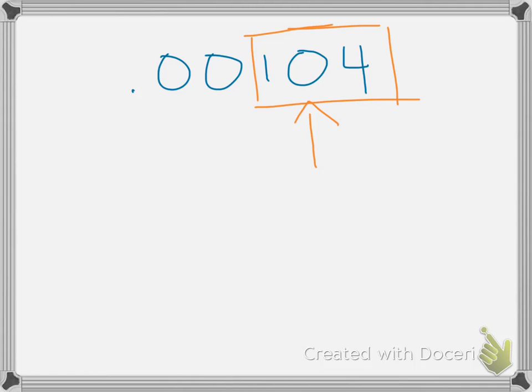Zeros in between numbers are very important. They're holding a place value just like everybody else, but they count as the box number. So I wouldn't want to just box the 1 and the 4. How would I work around the 0 that's in the middle? I couldn't do that. You have to box the whole thing, which makes a lot of sense, honestly, if you think about it.